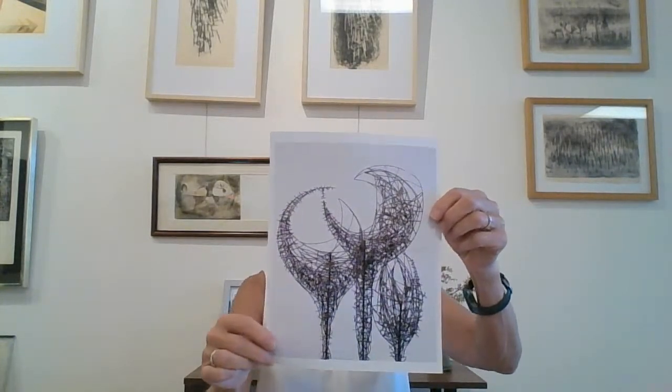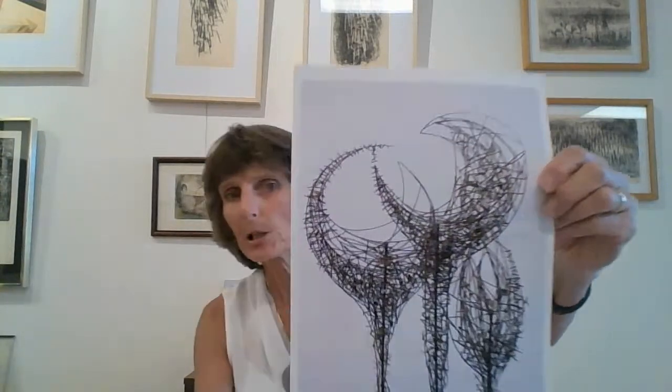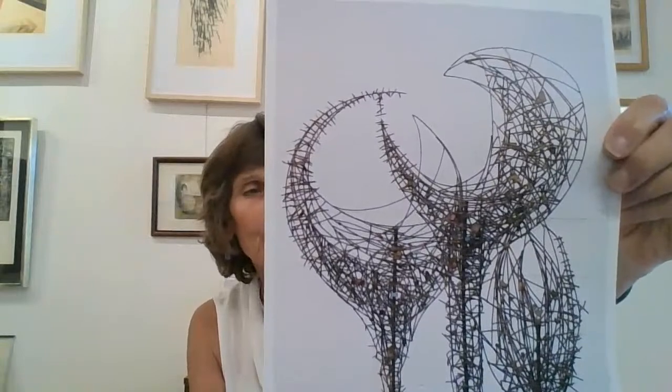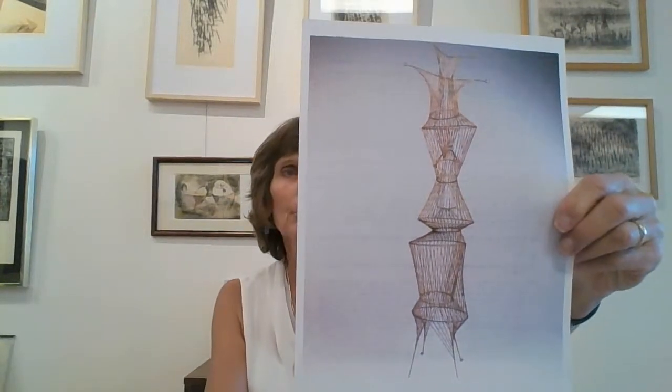And there were a large variety of wire constructions. This one is, who knows what you'd want to call it, but there are actually little colorful pieces in there too. Now we've got this piece. This is just a lovely little piece.